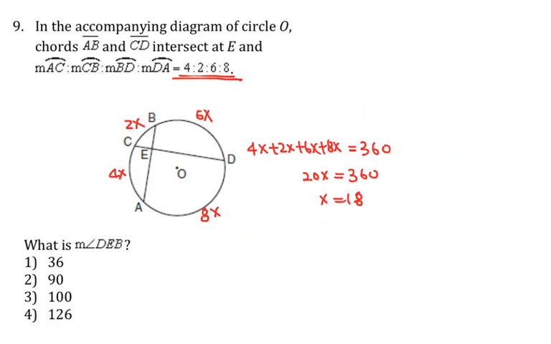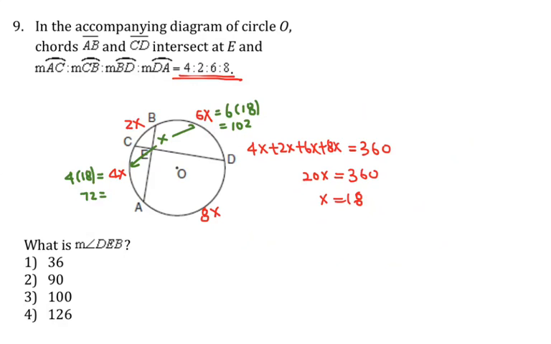Now, when x equals 18, what we're looking for here is this angle DEB. DEB. So that's the x. That means what we are looking for is this measure of the arc and this measure of the arc, and apply the same formula. Then what is 4x? That means 4 times 18. Now, what is 4 times 18? That's equal to 72. How about here? 6 times 18, that becomes 102.